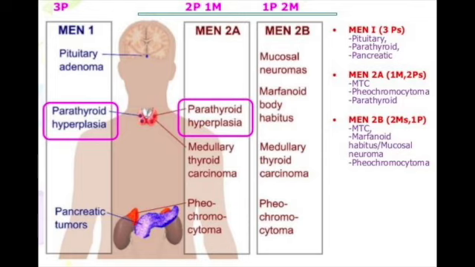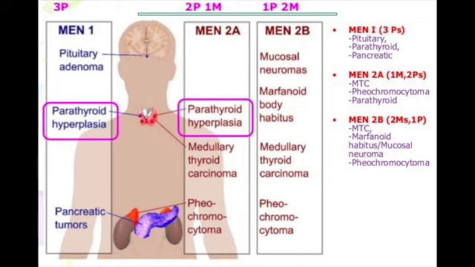Pancreatic can be Zollinger-Ellison syndrome, which is the gastrinoma, insulinomas, glucagonomas, and somatostatinomas. Those are pancreatic. And also prolactinomas. Other tumors include carcinoid, non-functioning, polypeptide, malignant, and lipomas. So the 3 Ps: parathyroid, pancreas, and pituitary for MEN1. Management is tumor specific, and screening is PTH for parathyroid, calcium, gastrin, and prolactin.